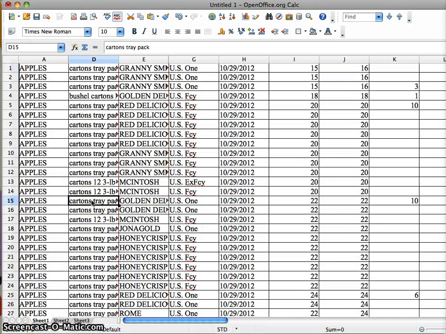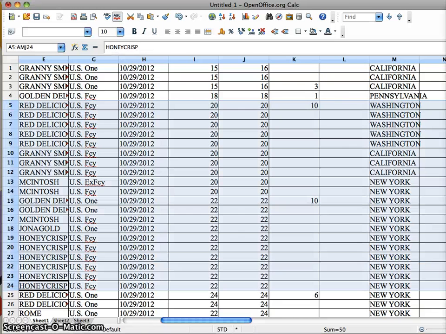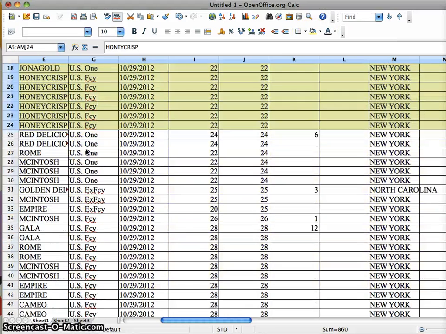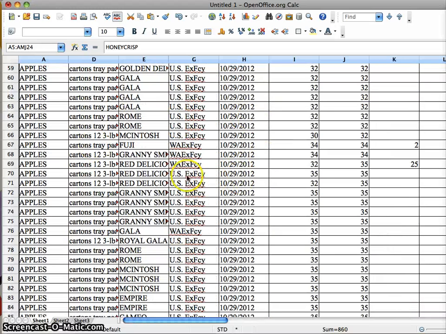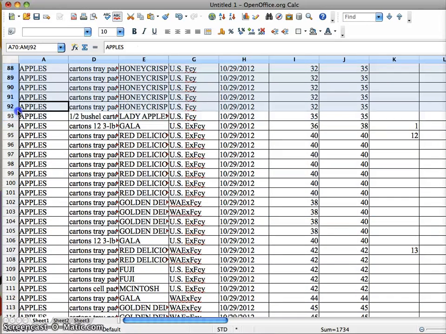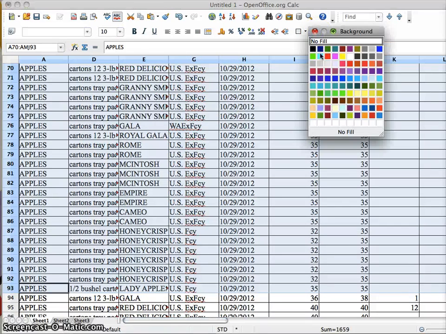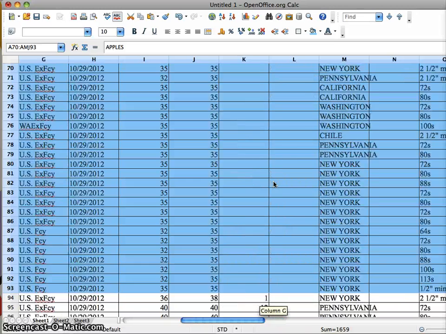And I came back in and I said, okay, I've got these ones that are around 20 to 22, and then I'm going to look at all the ones that are 35. Just to make it visual, before I try to do anything like a mosaic plot, which is very useful and I'm sure will not be difficult. Here we are. And I'm going to highlight them in a different color. I didn't look at variety or grade or anything like that when I was doing this. I didn't sub-select for any of those things ahead of time. And I'm going to see what kind of differences I can see.